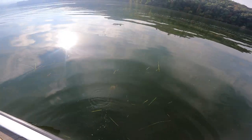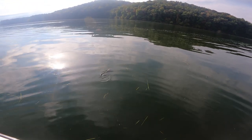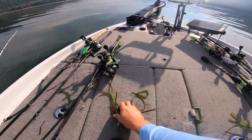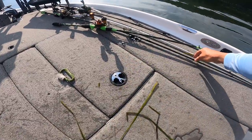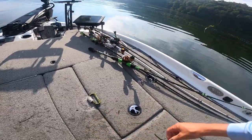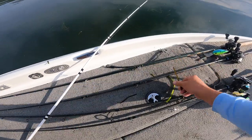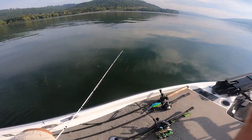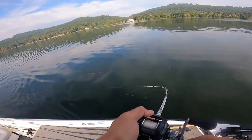Oh, get him — he's coming up to jump! There he goes back down. Isn't that crazy? Out here deep, you've got all this eelgrass making it hard to fish. You guys appreciate where your lakes don't have floating eelgrass, because Guntersville is really getting chock full of it — it's making it a little hard to fish. But that just means the fish are less pressured, right? Hooked up again, guys — another one!